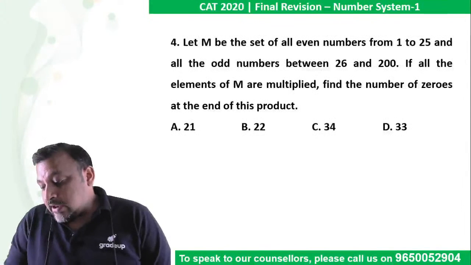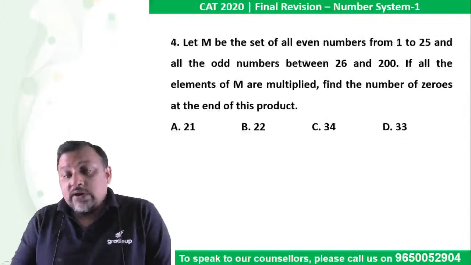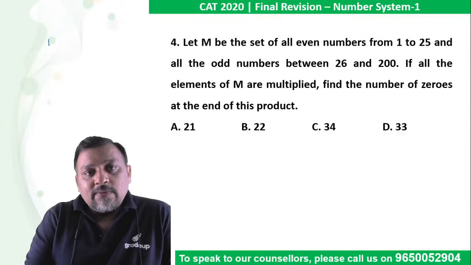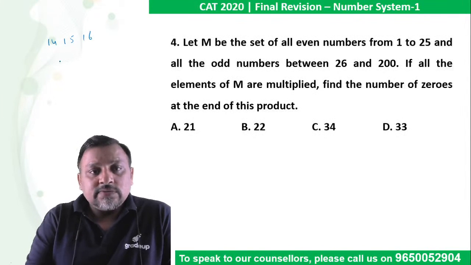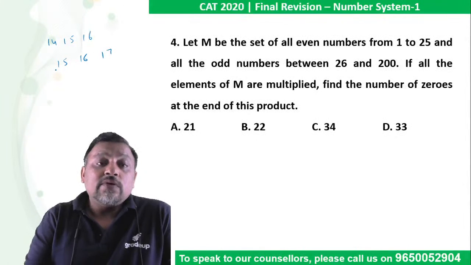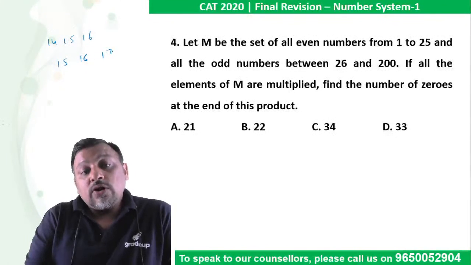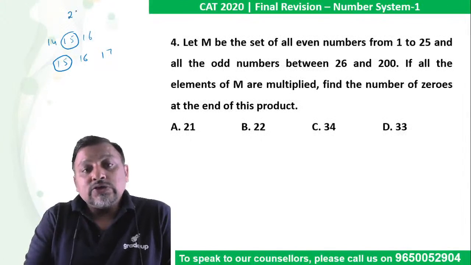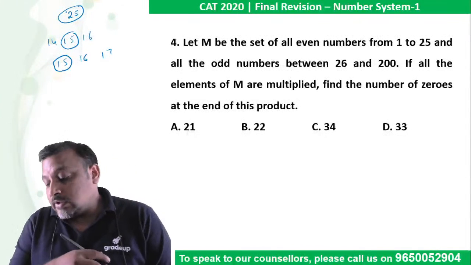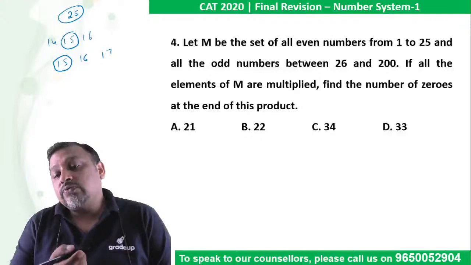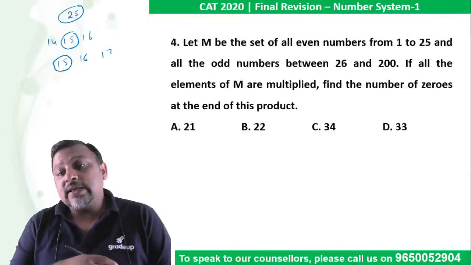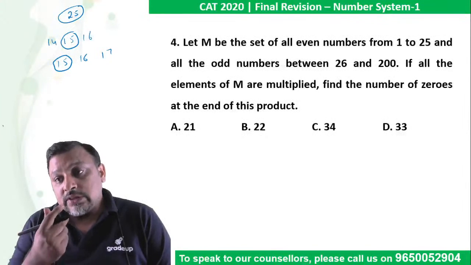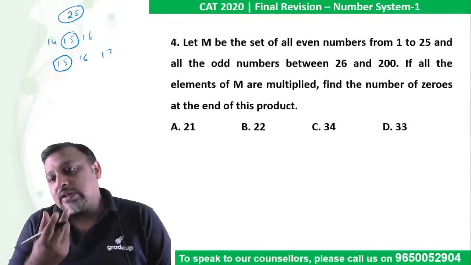Okay, Manoj is asking why 5 cannot be in different numbers. See Manoj, if I am multiplying three consecutive numbers, then out of the three numbers, only one number can be a multiple of 5. So that is why this whole 25 should be in one of the numbers. If the numbers would not have been consecutive, then what you are saying would have been a possible case. But since numbers are consecutive, out of 3, only one can be a multiple of 5.